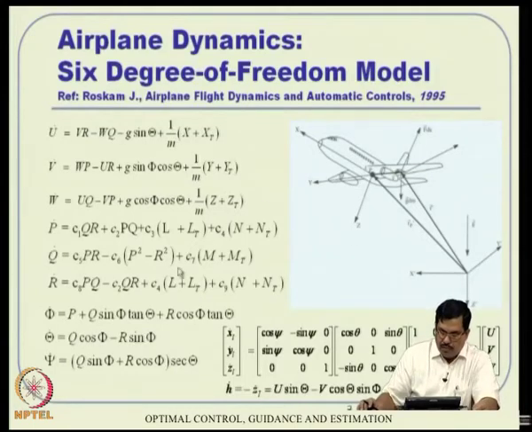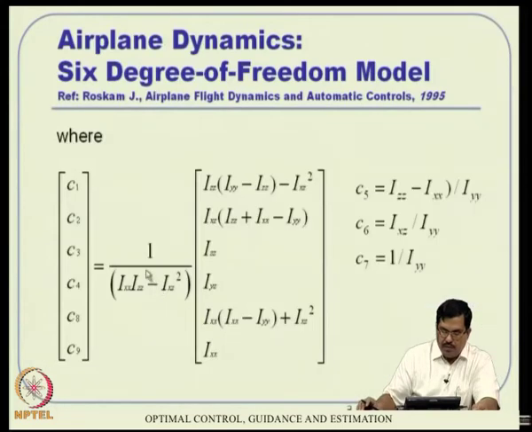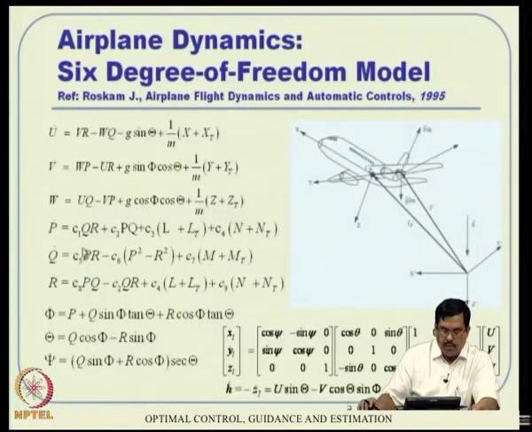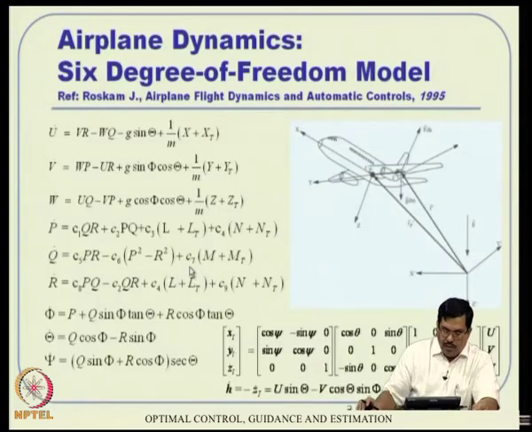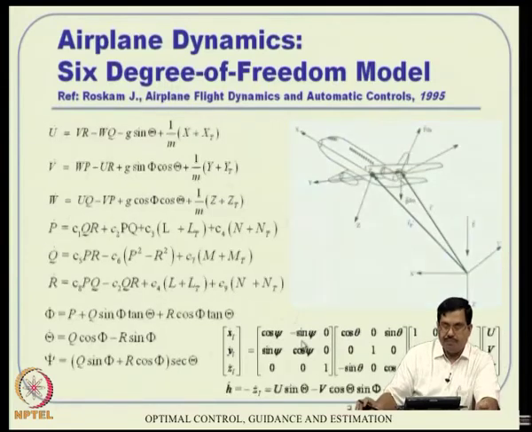Now, this set of equations that you see here are Coriolis quantities, these are gravity and these are force quantities. If you see the C1 and C2, all these things, we saw that last class also. Whatever C1, C2, C3, all these C's with a suffix that you see in the p dot, q dot, r dot equations are essentially functions of the moment of inertia, which is given like that. We derived that in the last class. The rest of the equations are kinematic equations, which are given here.